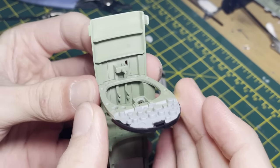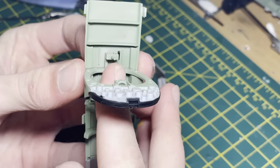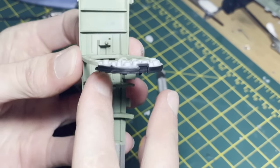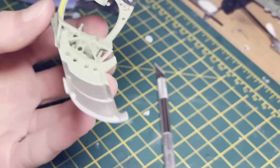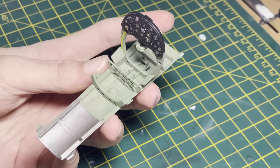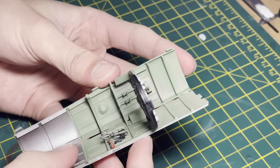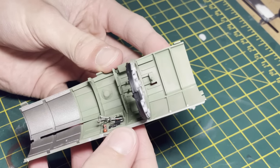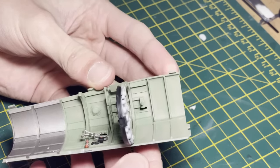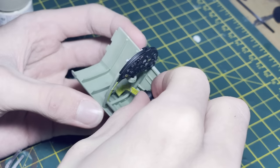The way that these click into place is incredibly impressive. They slot in, and honestly you probably wouldn't need glue. The fit is that brilliant, but of course do put a bit of glue, you don't want to be just relying on a snap fit model. But they snap into place perfectly, and the system to get the sidewalls at the right angle, as I was saying before, is incredible. Just look at that snap, and the fit is impeccable.